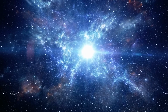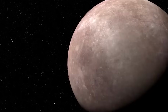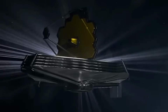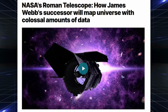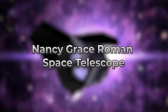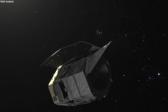These methods give us clues, but to really understand exoplanets in depth, we need to be able to image them directly. Current telescopes are rarely able to do this because it requires such a high level of precision, but scientists are already planning out a next generation of space telescopes that will be able to take images of exoplanets. The next big space telescope to be launched is the Nancy Grace Roman Space Telescope, scheduled to launch in 2027. It will perform a survey of the sky to estimate how many habitable exoplanets are out there.